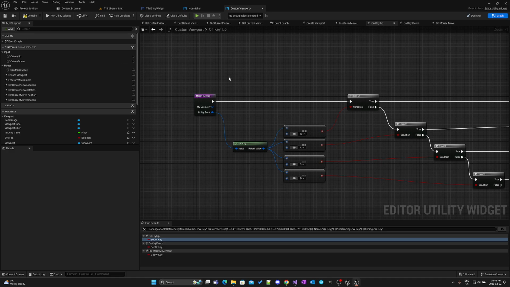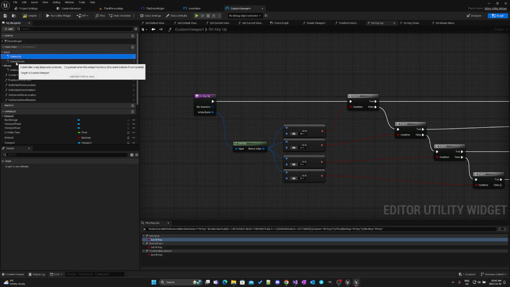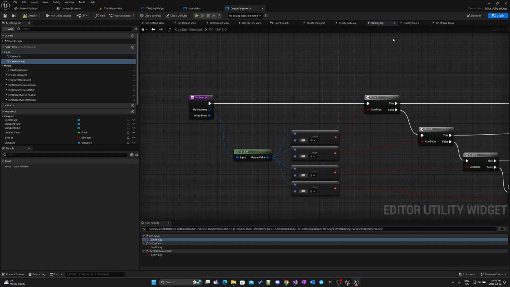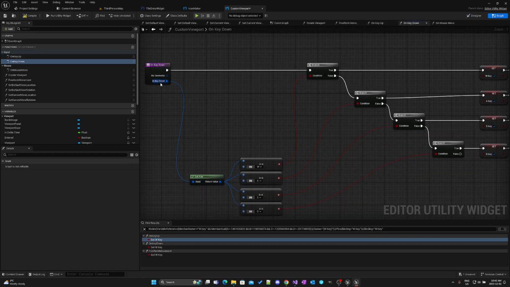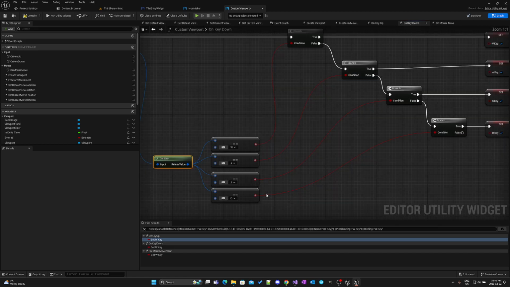For those, we're going to use on key up and on key down. Again, those are two function overrides that you can get into this list here. They'll be somewhere under on key something. Here they are, on key up and on key down. Let's do on key down first, because that seems to be the more understandable one. On key down, coming off the key event, we get the key.